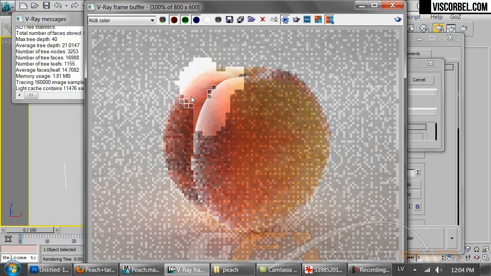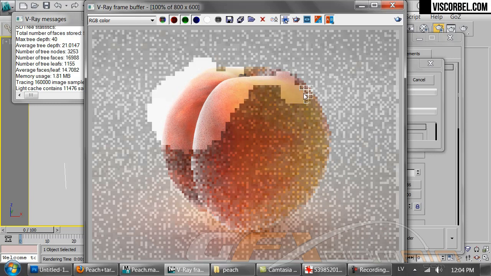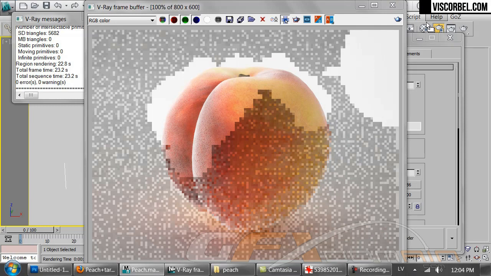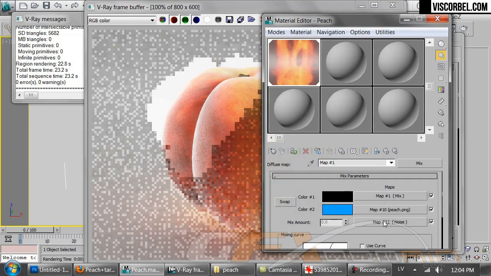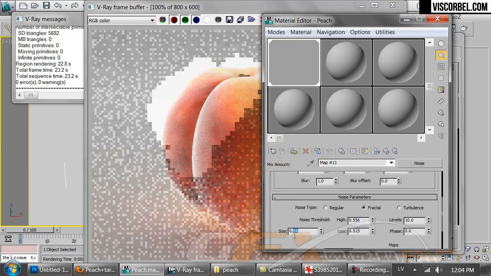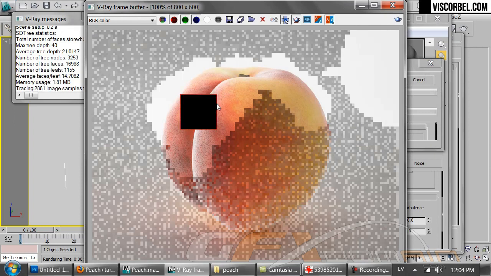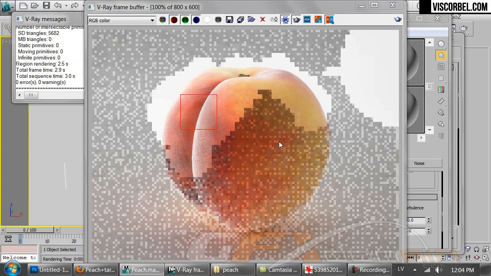They make the fuzz appear a bit more natural. I think we could probably reduce the size of them back to 0.1 if we are rendering so large. Okay, that's good.